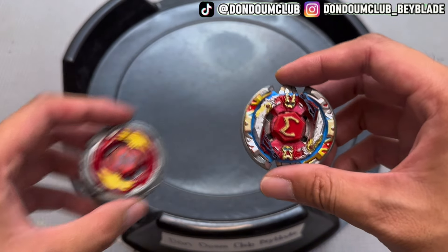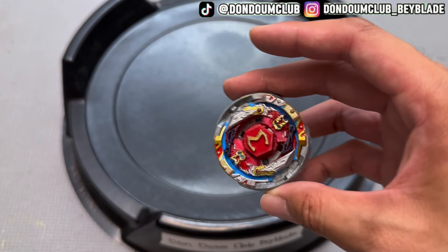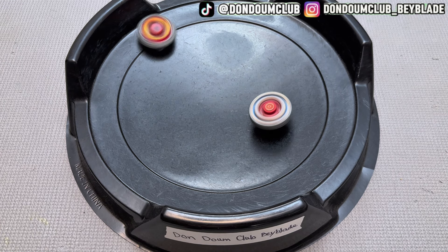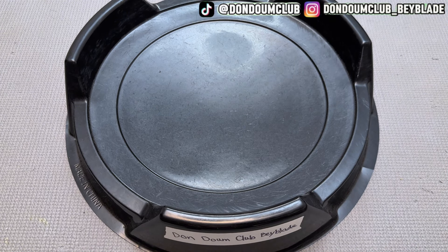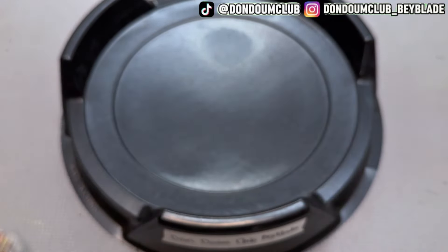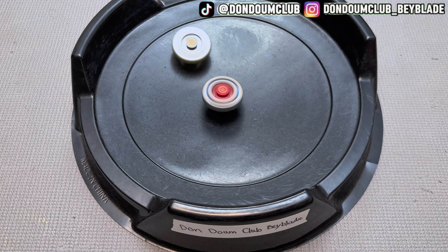Next up let's do Winged Pegasus — it's a short Attack type, so let's switch to Defense mode. Oh look at that, it goes into a full circle, and also switch to the ball tip. Let's do this — Pegasus go shoot! Oh look at that defense! Oh, not even close — get out of here! I think it's a draw. Alright, next up we got Very Ares — it's actually Very Ares with the DD Driver. Ares is definitely crazy. I switch Achilles' Zeta Driver to Defense mode — seems like it's taking hits pretty well.